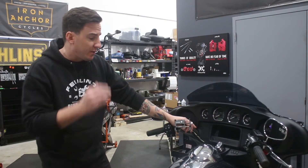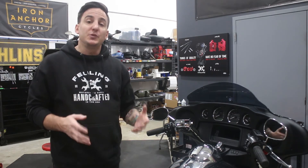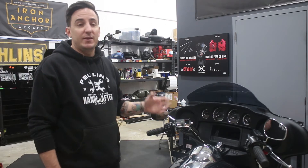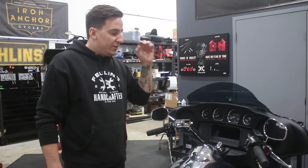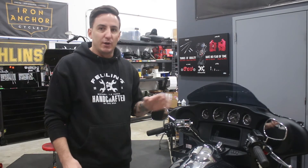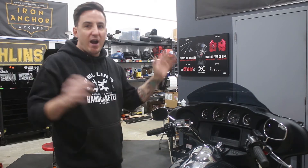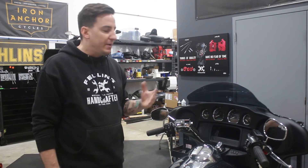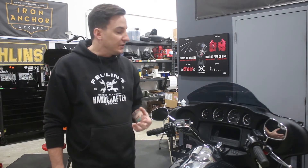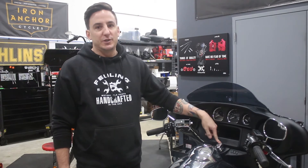We're just about ready to get started with the install on this bike. While the first step in most cases would normally be to start doing the teardown, there is going to be one step we're going to do before any of that. We haven't touched a single thing — everything is still together, wiring, battery, everything's all good. I mention that because what we're going to deal with here is a little bit different than a lot of bar installs, and that involves having to eliminate the ignition switch on this bike.